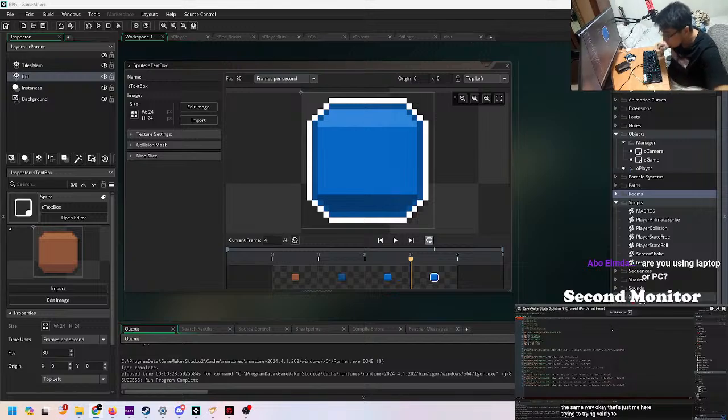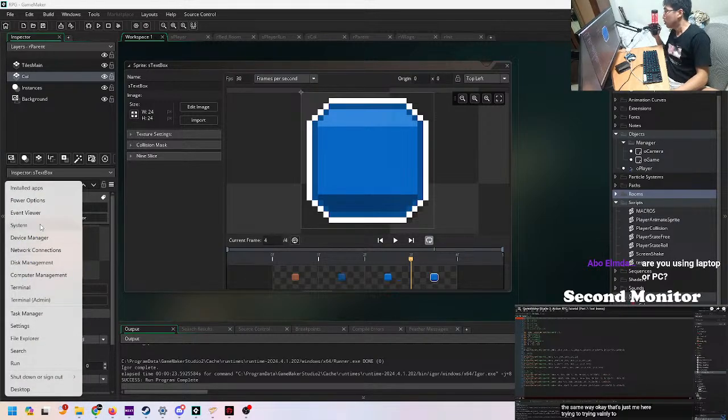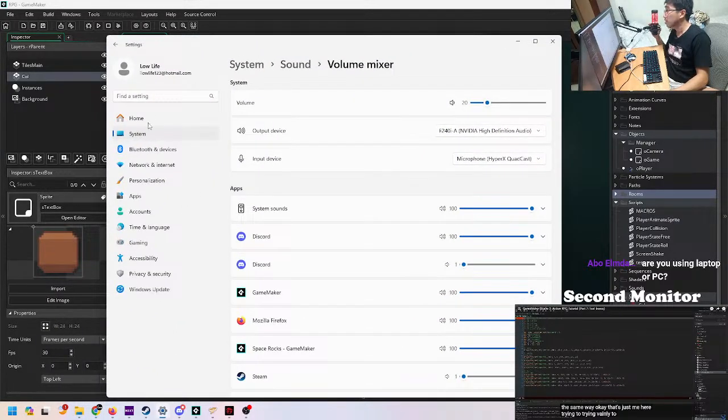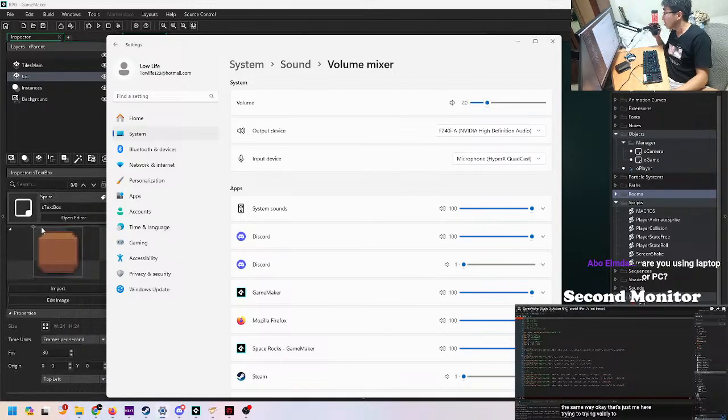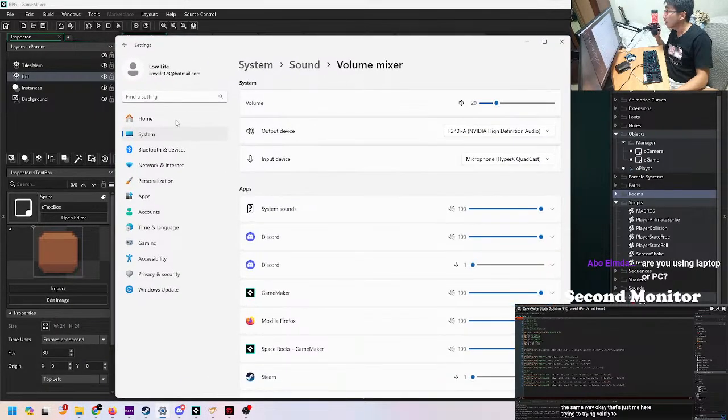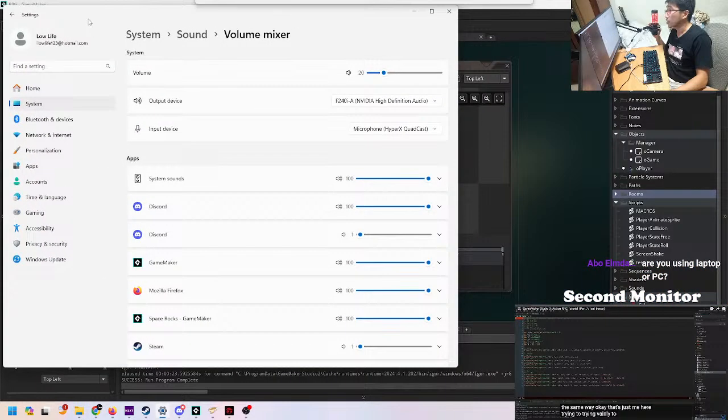Trying things. Using a laptop PC, I'm using a PC. Not a very strong one. And my computer is hanging.